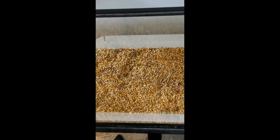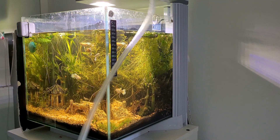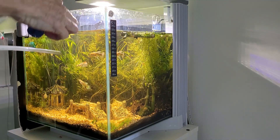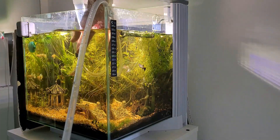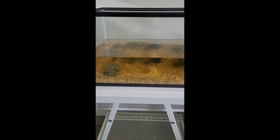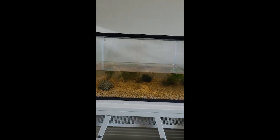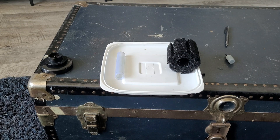I've also taken some of the old gravel from the old tank and put it in there to boost the bacteria. Now I'm going to siphon some of the water out of the old tank and put it into the new tank. I've just about filled the tank halfway with old tank water. I'll be using fresh water with Aqua Safe to make the water safe from chlorine and so on.